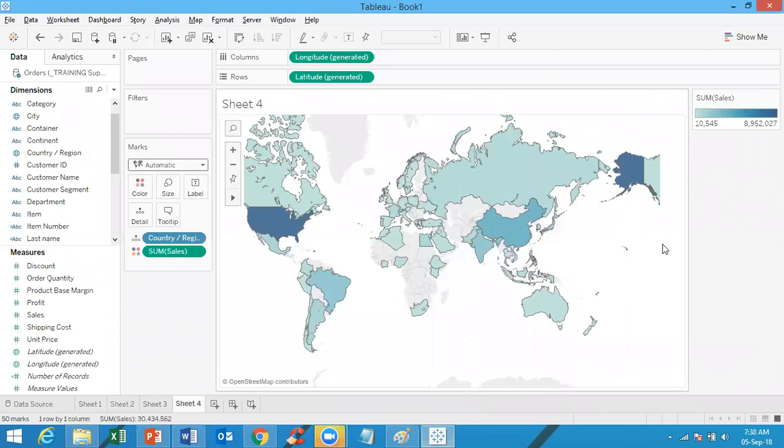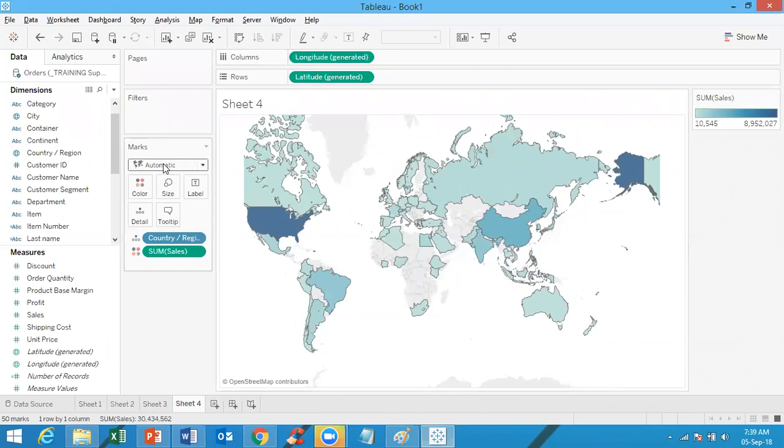There are three components of Tableau map that we can use to customize this mapping: latitude, longitude, and background map.